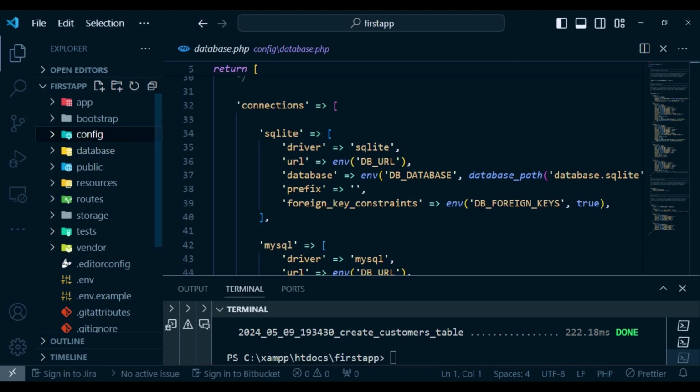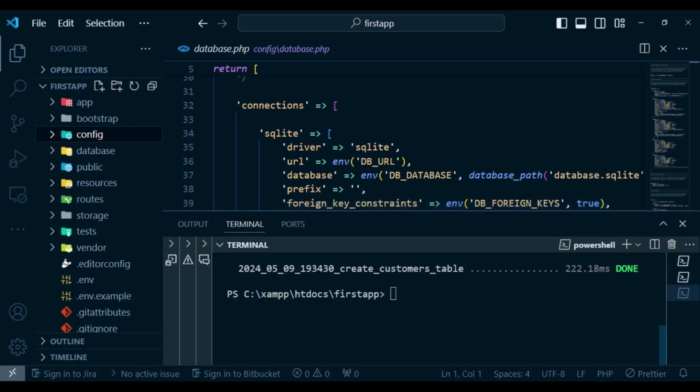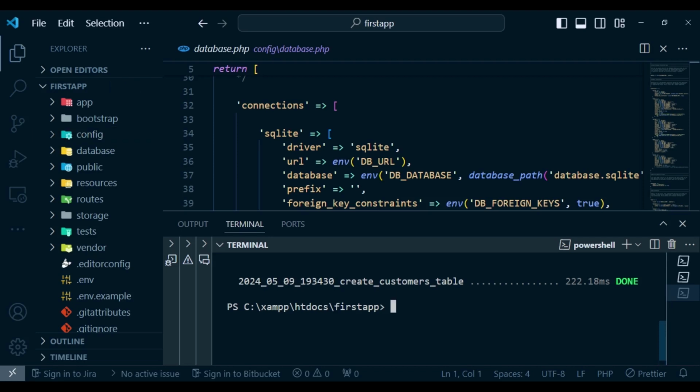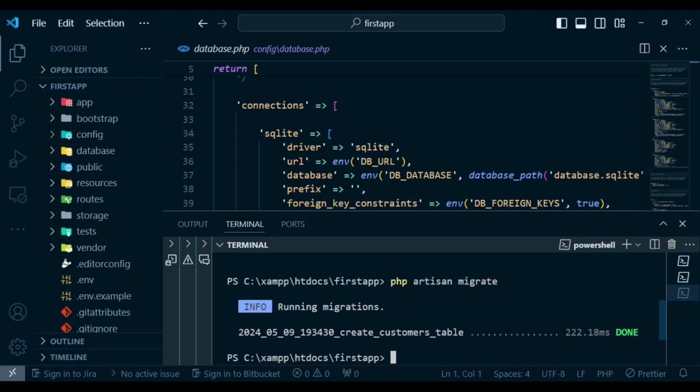The reason why I've mentioned it is that it's related to what we are doing. Now we have our migrations having been run. What that means is that the tables have been created. And the only table that has been created is the customers table, because the other migrations were run when we were installing our Laravel application.